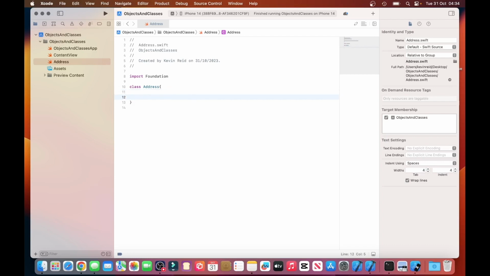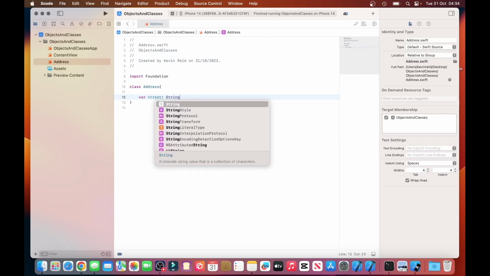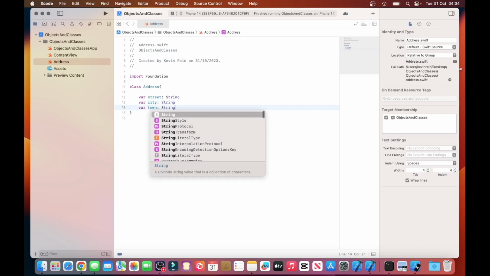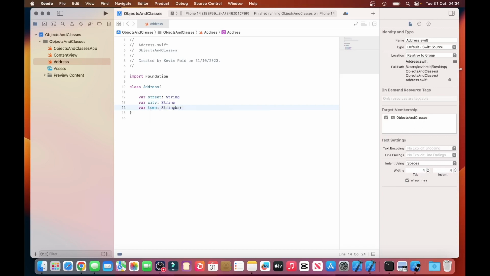The properties are normal variables, which are var street, string, that hosts the street, var city, string, var town, string, and var postcode, string.